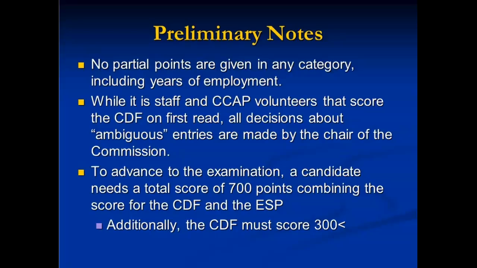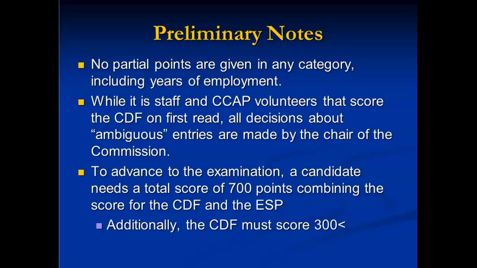Again, that determination about an ambiguous score is made by the chair of the commission. It's almost never an issue except when a candidate is this close to qualifying. Then we want to make sure that that determination is extremely fair and excruciatingly careful. That's why the score is provisional.